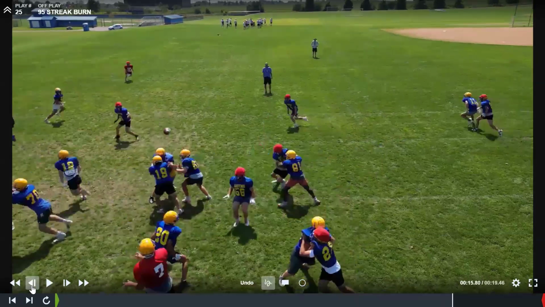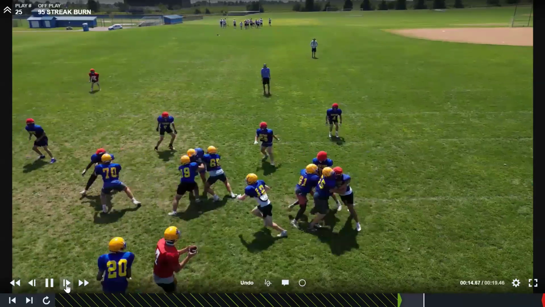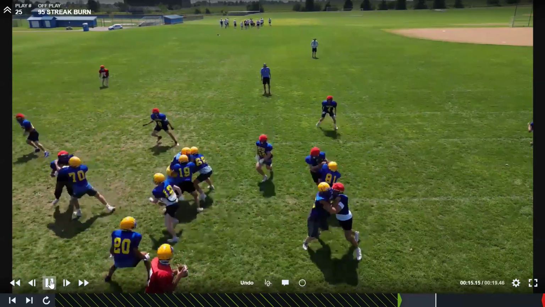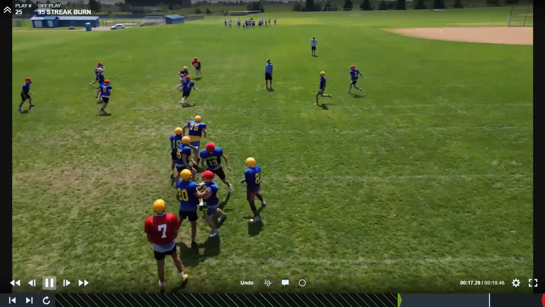Okay, Molitor. Make sure we stay square on him if we can. And see, this is good. If this guy wants to blitz late, then our running back's going to go meet him in the hole. Okay, he can't be as soft as he is here. He's got to go meet him in the hole.